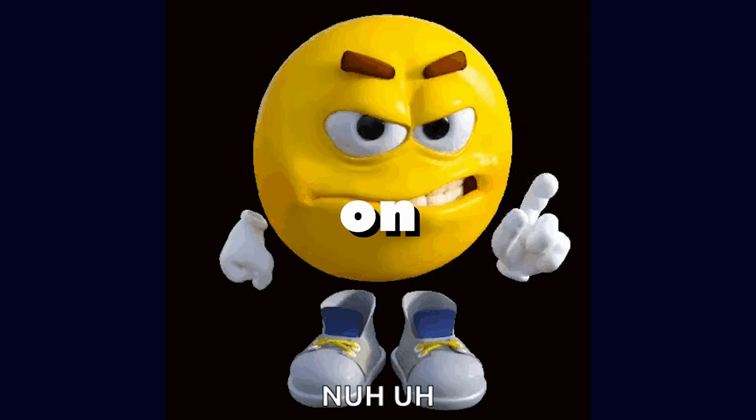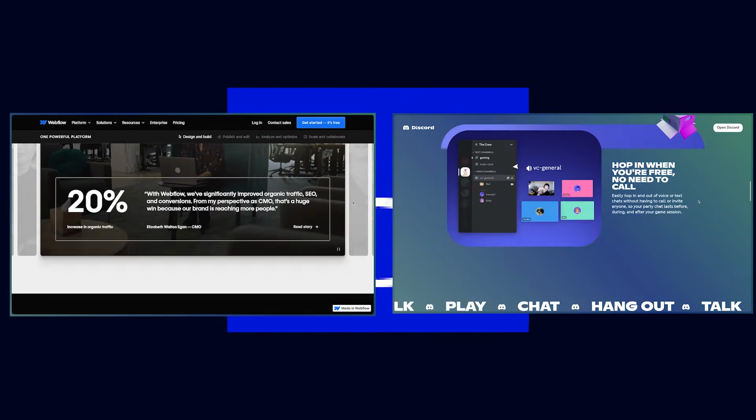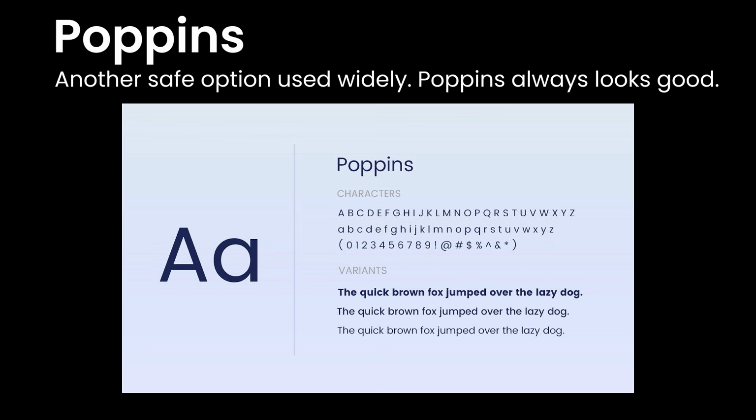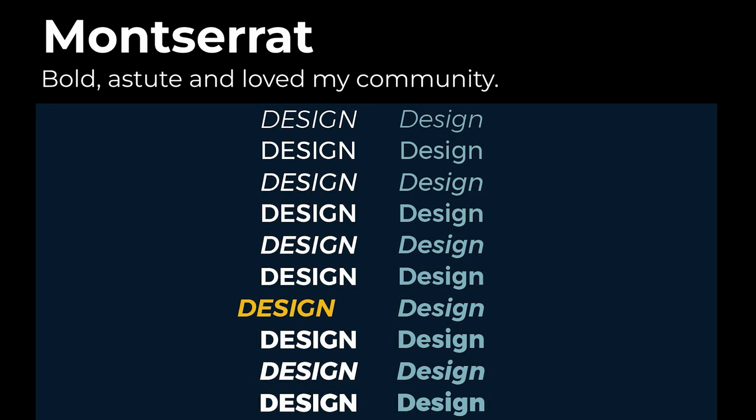Finally, don't sleep on fonts. The right font sets a high standard and maintains brand personality, if you have OCD like me. These are the only 6 basic fonts you need to know about as a developer. I mean, if you haven't already, feel free to pause the video and check them out.